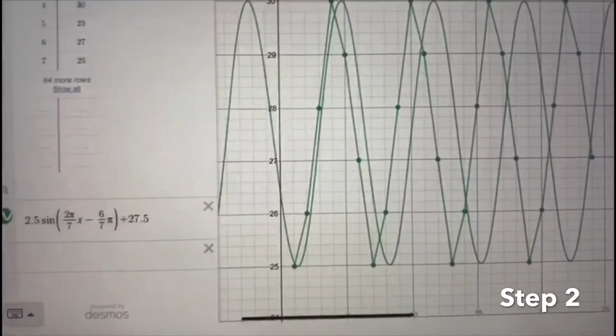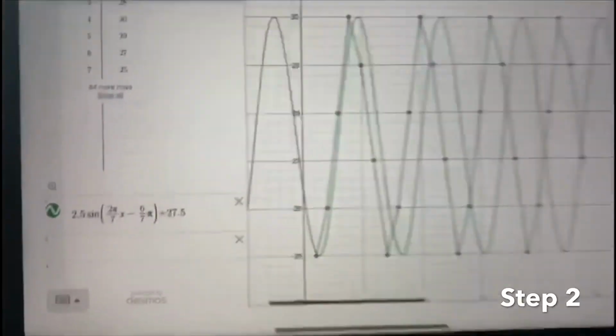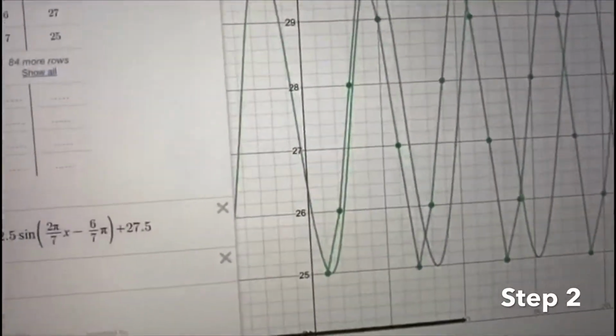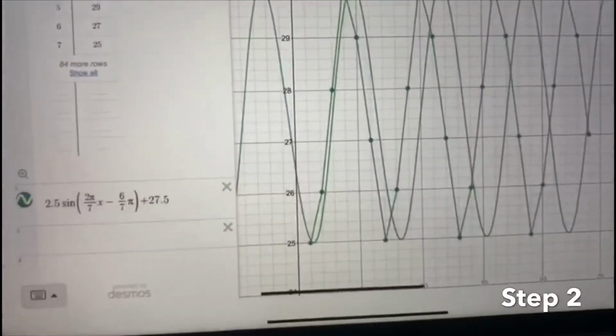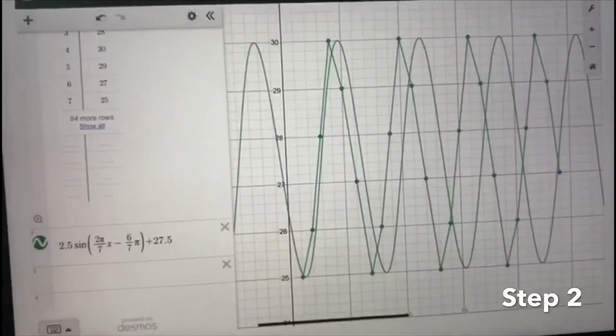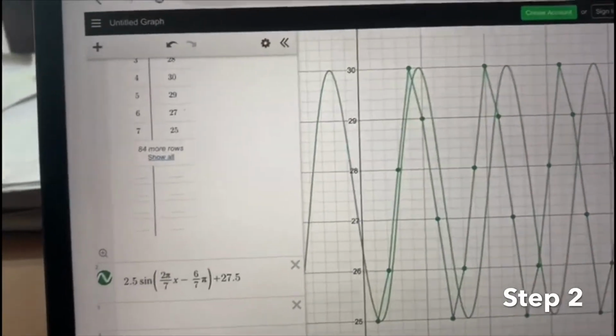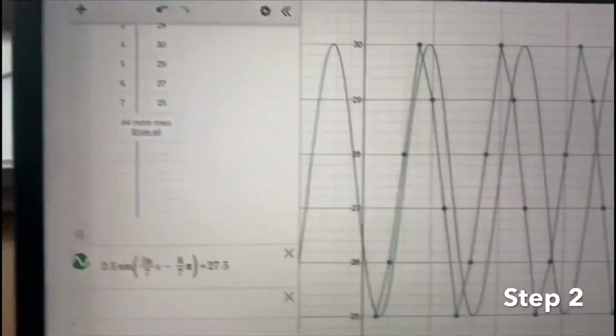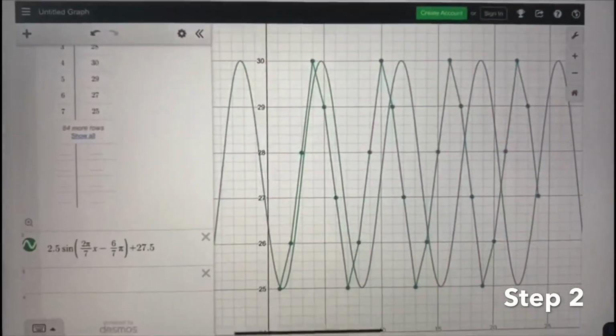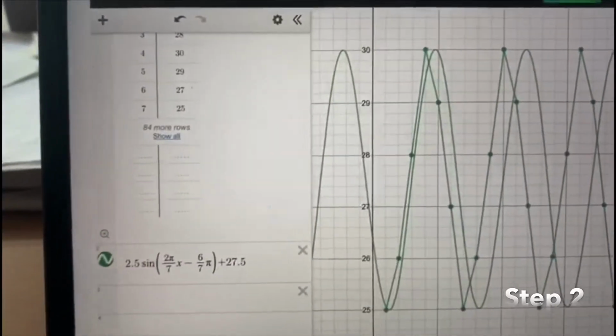So this graph is used to predict the temperatures from this state for more than 12 months. For example, if we have to know the temperature of Oaxaca in 2021, we can do it with this graph only by knowing the 12 past temperatures. Then we have to calculate the amplitude, shift, period, and values B and C of the equation.